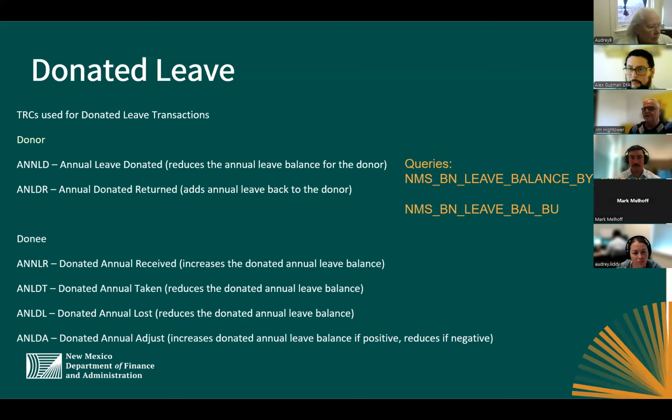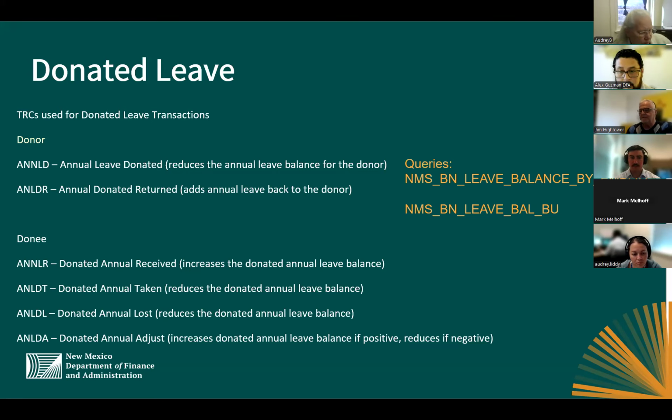On the donee, it's a little more complicated. You obviously will have the received annual donated leave received. The employee will be able to see ANLDT, the donated annual taken, but they would not be able to enter any of the other ones. The donated annual lost would be used when you return unused donated leave to the donor.